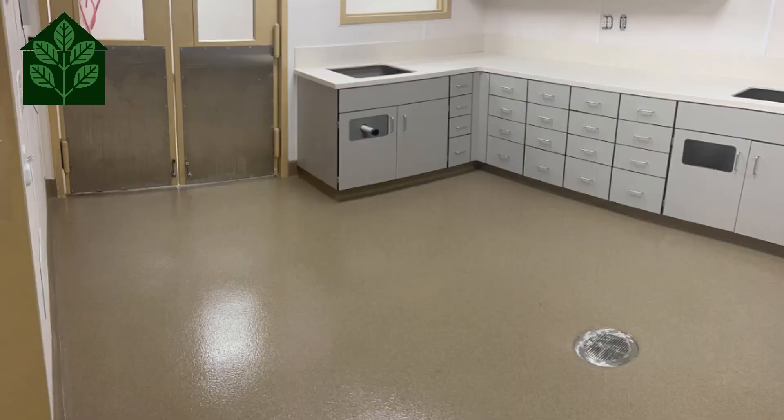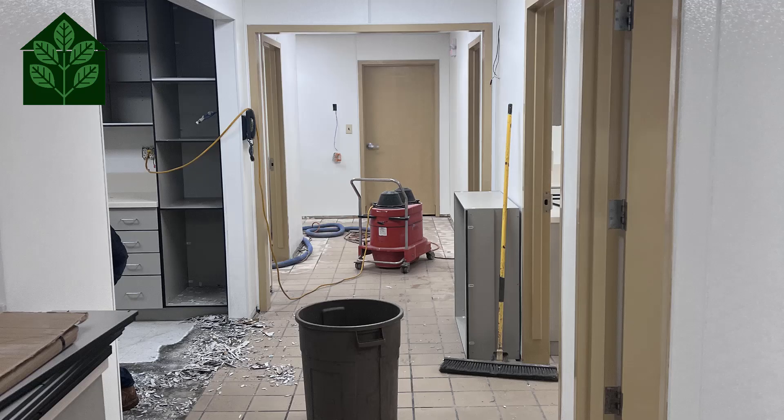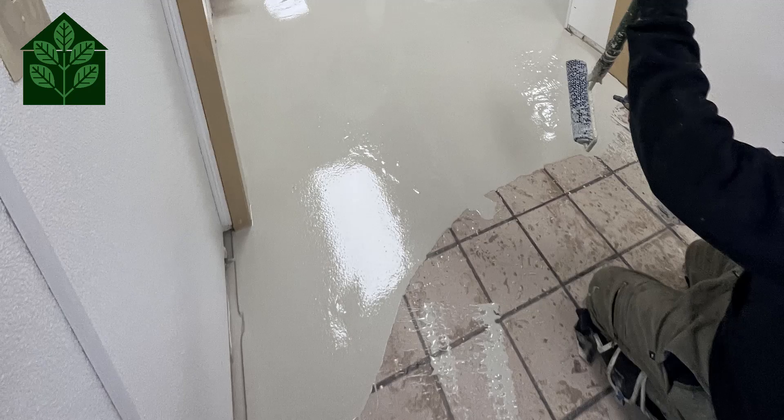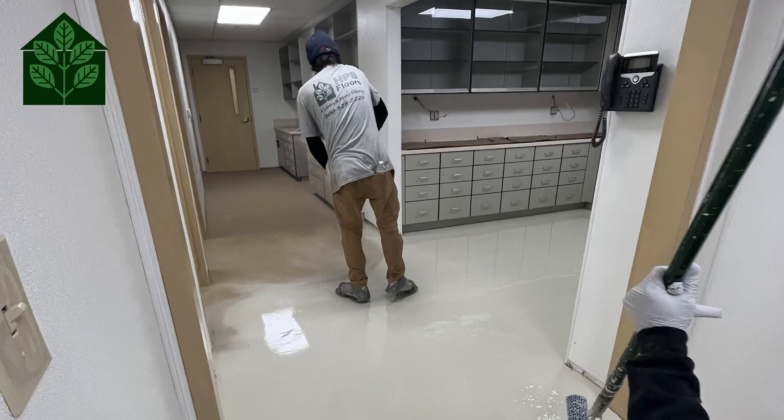The third type of animal care flooring is a four-coat quartz flooring system. As always, we begin with diamond grinding the existing ceramic tile and any epoxy flooring to remove bond breakers and to establish a mechanical profile. Once the floor prep is completed, we vacuum and do a thorough solvent wipe before taping off all terminations. In similar fashion to the flake flooring, this system gets a base coat of Fast Top SL urethane cement applied as a 1/8-inch slurry, into which we broadcast a colored quartz to rejection.